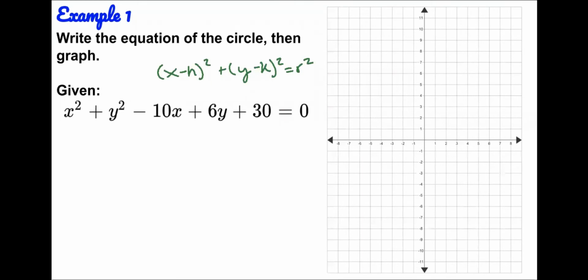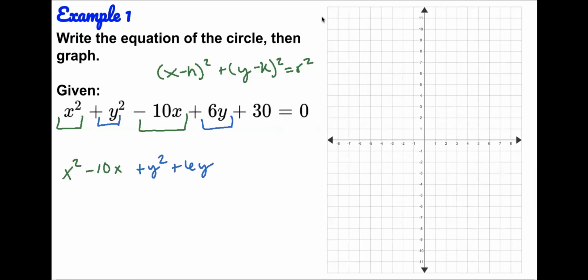First, I'm going to rewrite my equation so that all the terms with the same variables are written together. Why? You'll see why right now. So I'm going to focus on my x variable. This one's my x squared, and negative 10x, and that's it for my x's. So here is x squared minus 10x, and now I'm going to group them together. On the other side, y squared, and I have plus 6y.